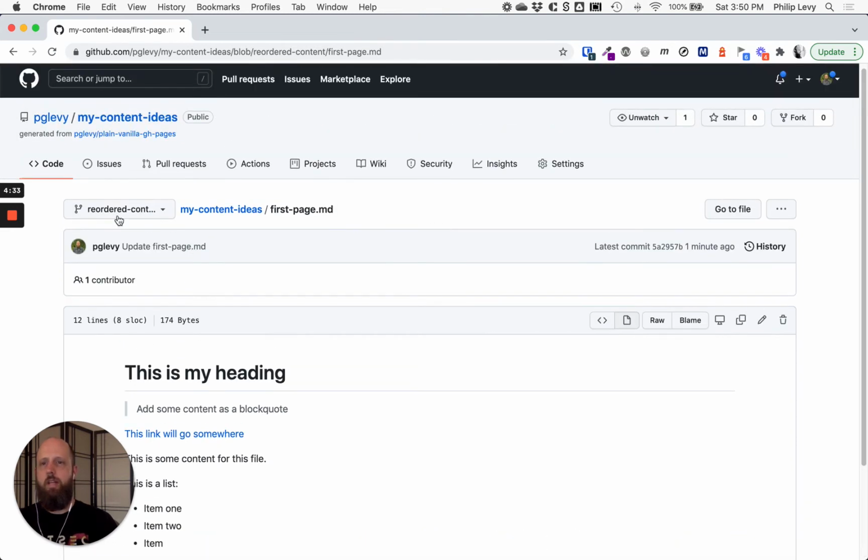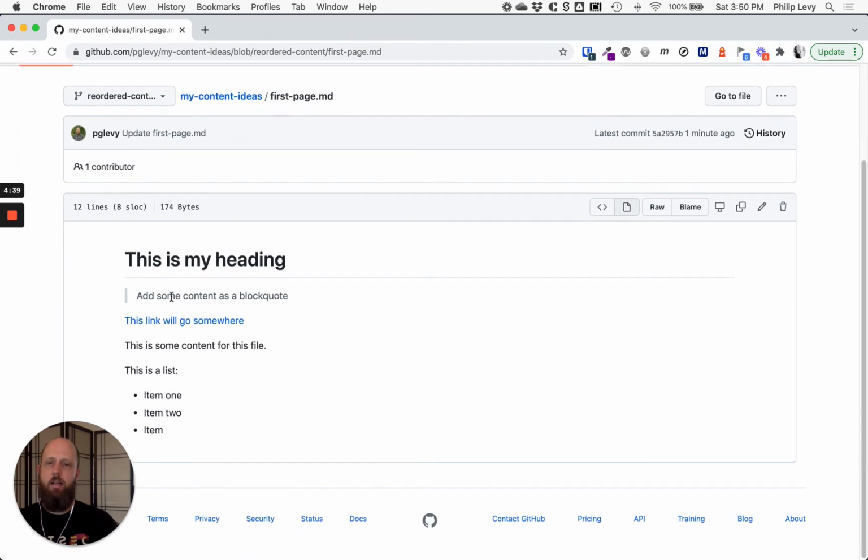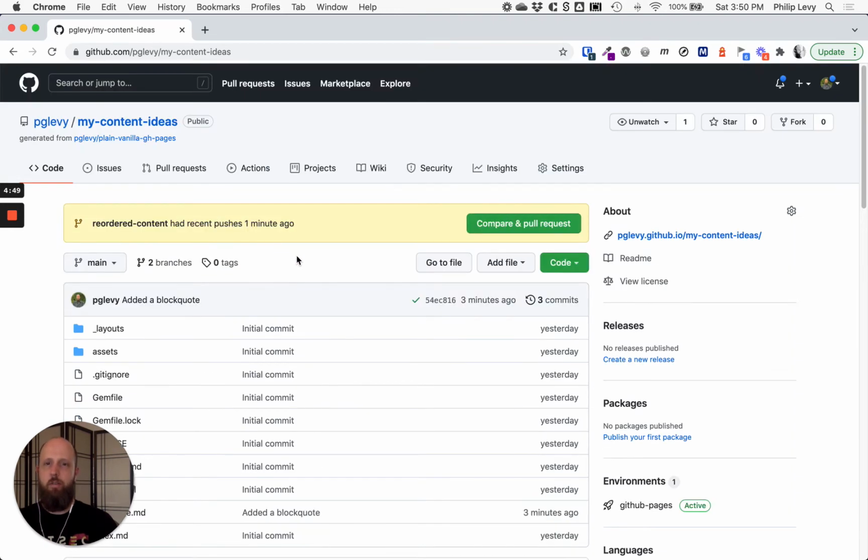So these exist in these sort of parallel universes. Now if I decide I've gone through this exploration and I like this one and I want this to become the main one, you can do what's called merging it in to the main branch. And you can see there's a quick way to jump into that here.